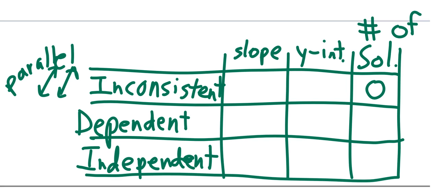What do you know about parallel lines? What kind of slopes do they have? Your choices are same or different. Same. They have the same slope, right? Well, if they have the same slope and they never ever cross, do you think they're going to have the same y-intercept or different y-intercepts? They would definitely have to have different y-intercepts. There's no way they could have the same y-intercept, otherwise that's the place where they would cross.